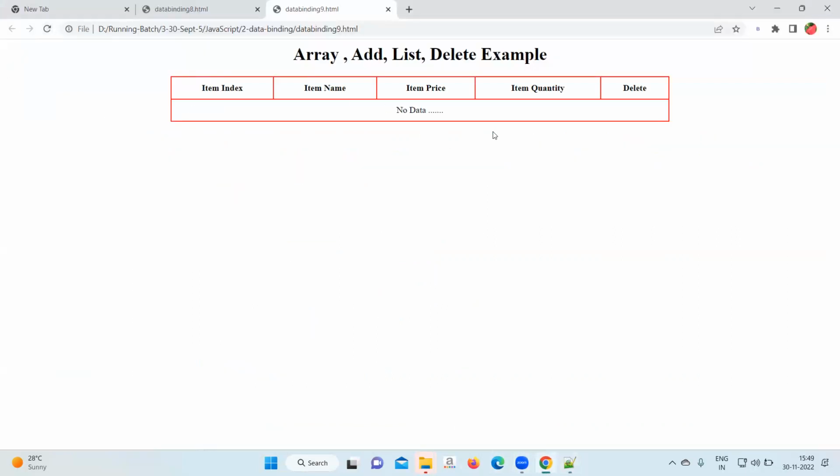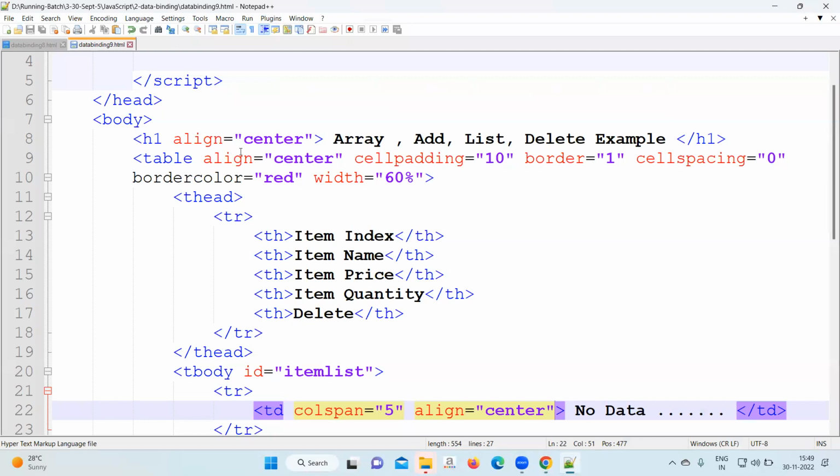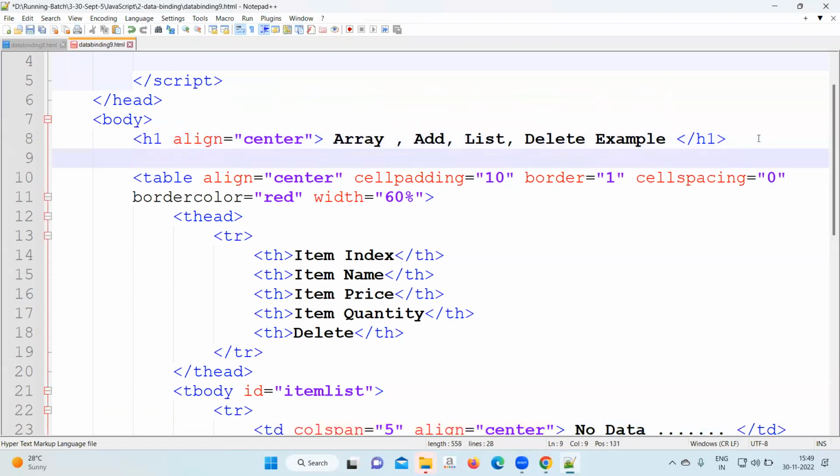No data. Now we'll have one button here. Once you click on the button, the list of items will appear. For that JavaScript is required. Go up. First create a button.